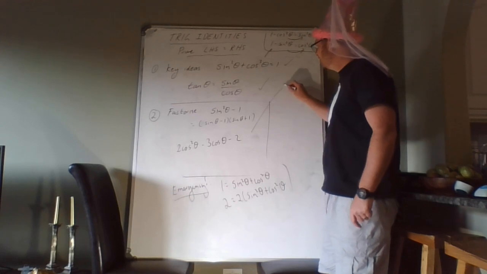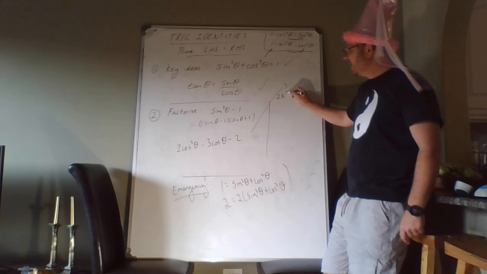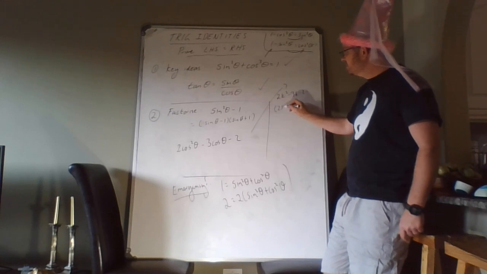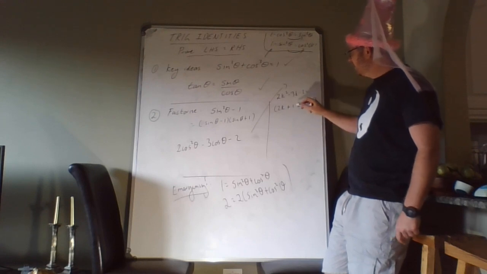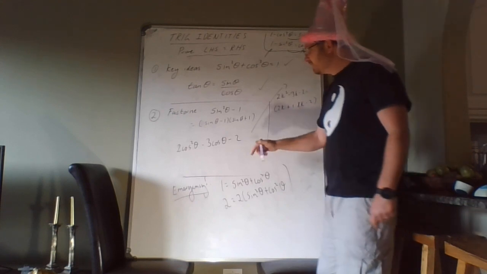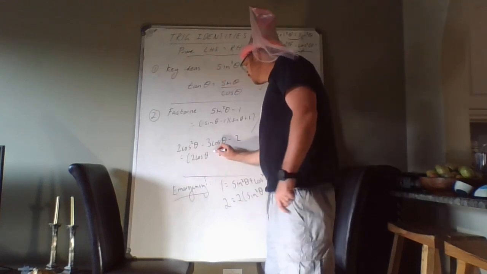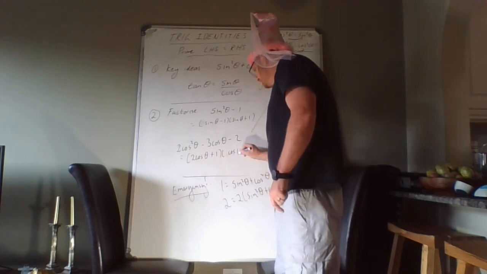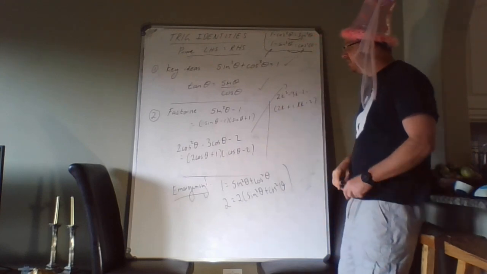In a case like this, cos theta is just a value. So you could let, for instance, cos theta be k, and you get 2k squared minus 3k minus 2, which can be factorized to 2k plus 1, k minus 2. So using that logic, and it helps some people to go to the side of their page and do that, we can factorize this to 2 cos theta plus 1, cos theta minus 2. I'm just following that pattern over there, but you don't have to show this. You can go straight to there.